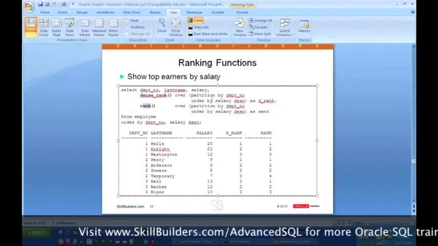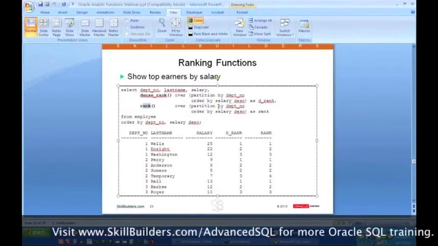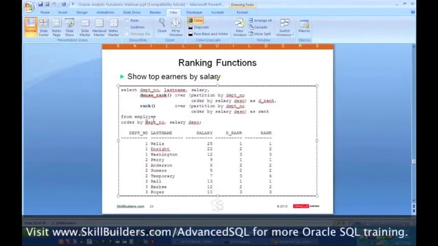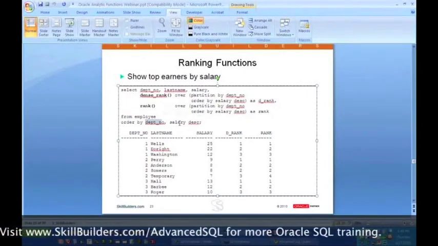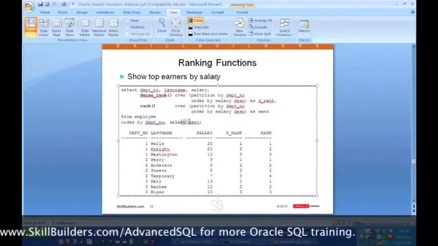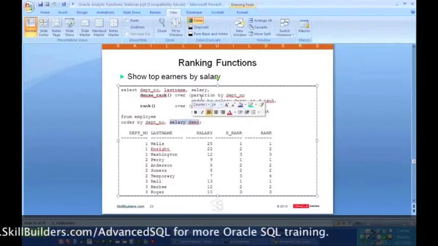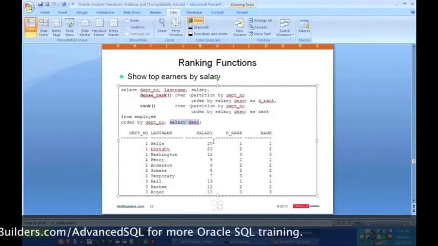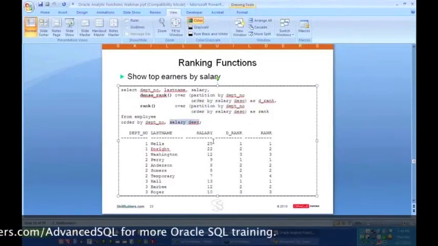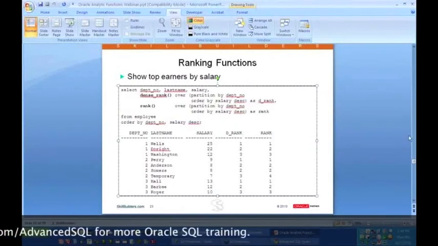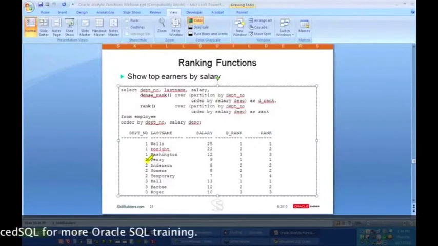Notice what we're doing. Partition by department number, order by salary descending. Therefore, department number is the highest level sort. Salary descending is the lowest. So I've got all my department 1, 1, and 1, and I get my salary 25, 22, and 12. Okay? So I've got that right there. Then I have my department 2, 2, and 2, and my salary 9, 8, 8, and 7. There's another 2 over here.